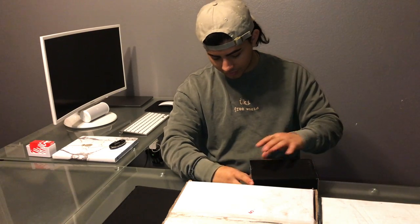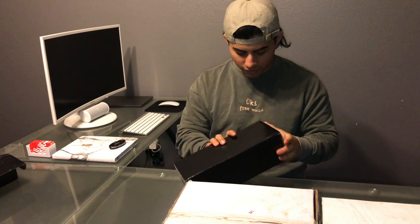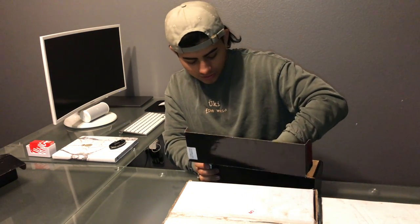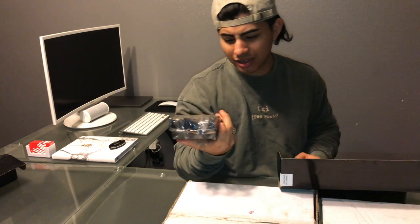This one just says brake pads, so I guess there are pads in here — four pads. I don't know if mine are ceramic. Do stock cars come with ceramic brake pads? The bigger box also says ceramic disc brake pads. There are four more brake pads in there too. I don't know if these are the front or rear — the bigger ones might go in the back, but I could be wrong.